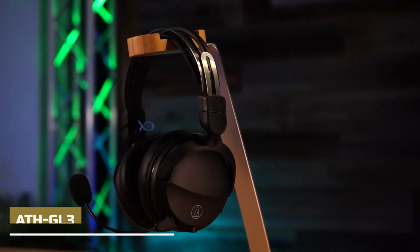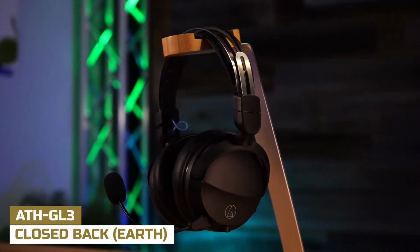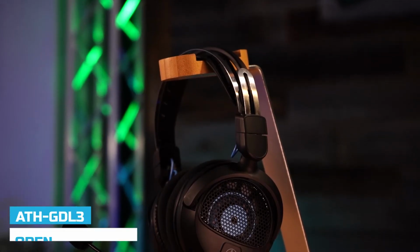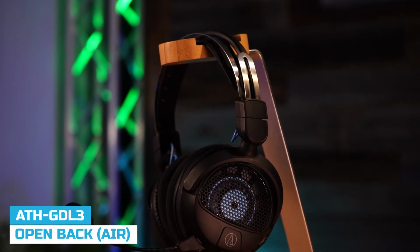Thank you, Mitch, for unboxing those. And as you saw, there were some things that he pointed out that I want to talk a little bit more about. So let's get right into it. Now, as far as these two models go, the GL3, which is the closed back, is right here on the right. And then the GDL3, which is the open, is right here on the left.